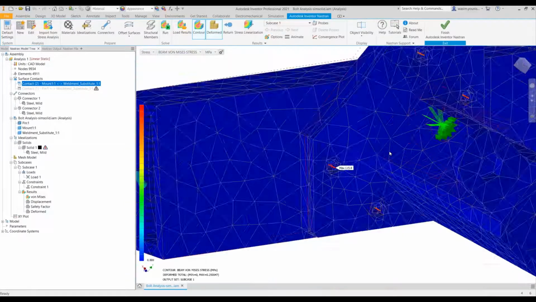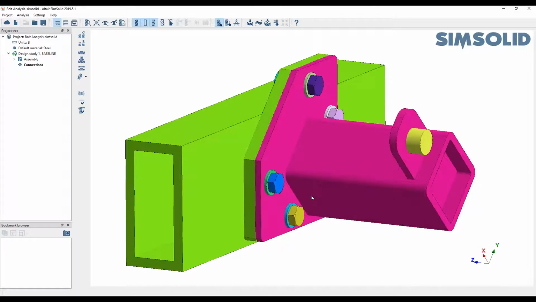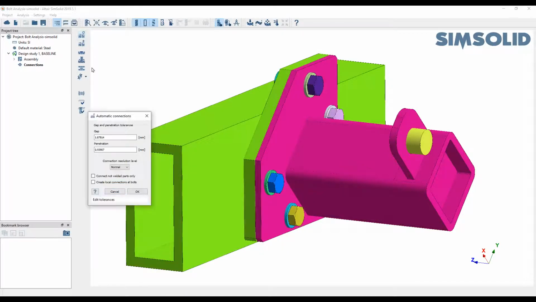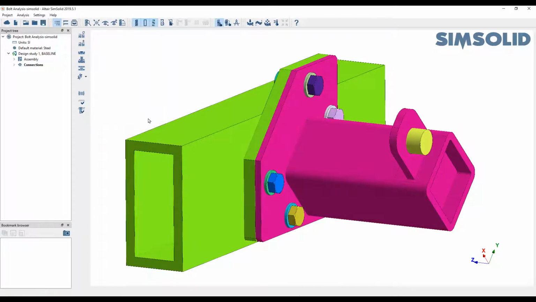So now what we'll do here is have a quick look at SimSolid. What I've got here is I've brought in the SimSolid part, the same materials. The only thing I didn't do is switch on the automatic contact, so I'll switch that on now.